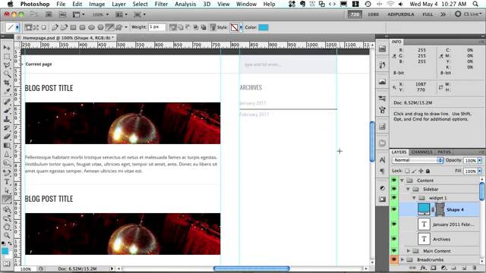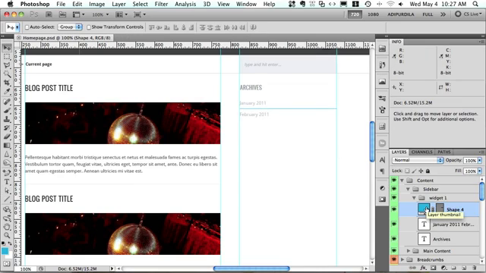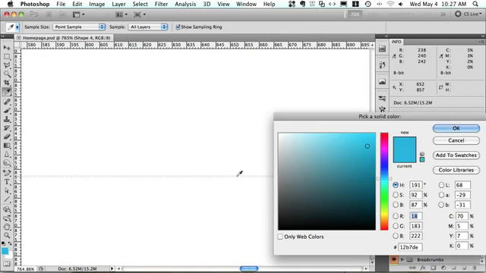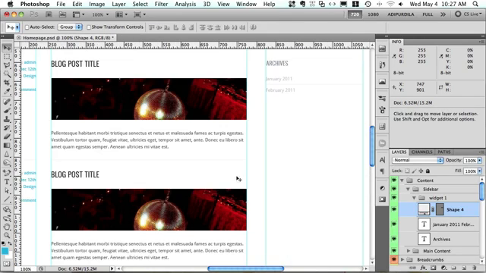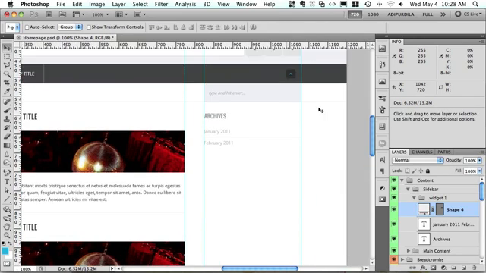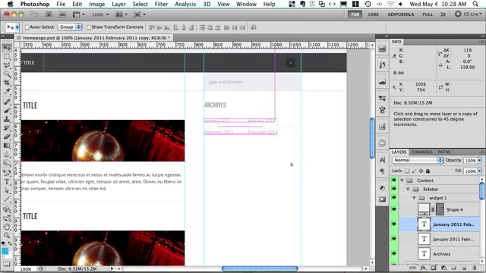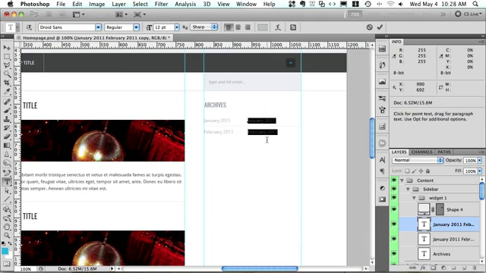Grab the line tool, draw a line like this. It's gonna have the same color as our blog post separators. So something like this. And then just duplicate this text right here and call it, I don't know, March 2010 and April 2010.